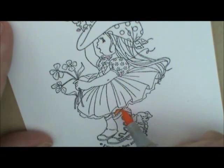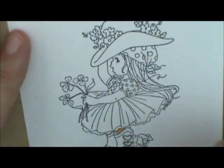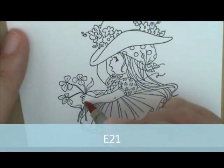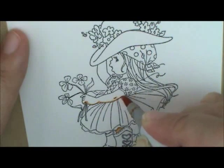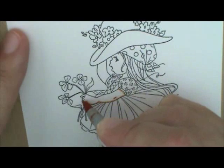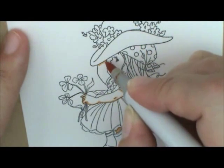And then I'm going to move up here to her arm. I always start by laying down my ink where I want it to be darkest. So I want it to be darkest right along the bottom of her arm, a little wrist right there. She's got this great little elbow. And I think I'll maybe do a little bit in between these fingers, just a little bit. And then for this arm, I'm going to do right underneath her hat, the underside of her arm, and right next to her sleeve.